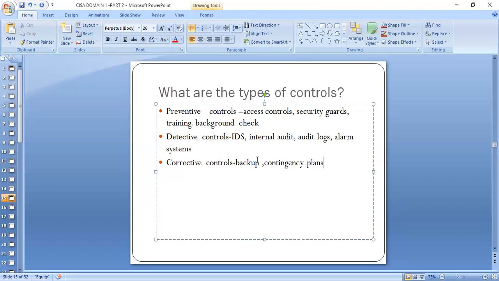We have an office in Victoria Island in Lagos. Then because of an incident, we could not have access to the building. But luckily for us, we have another site, an alternate site in Yaba, Lagos. So we moved our team to Yaba, Lagos, or we switch to the cloud. So those are corrective controls. They minimize the damage for us.